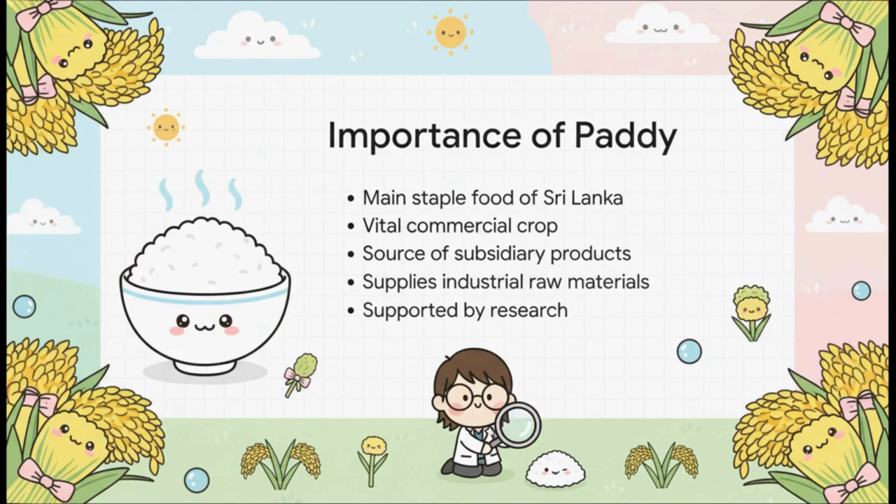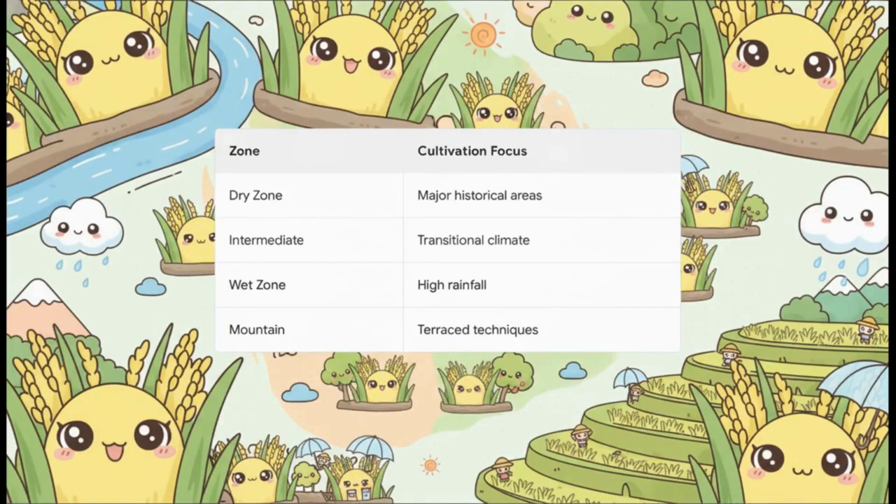Places like the institutes in Bottolagoda and Bambuela are constantly working to develop better seed varieties and provide crucial guidance to our farmers. Now let's build a quick mental map of how paddy spans across our 4 distinct environmental zones. What makes paddy so incredible in Sri Lanka is its absolute adaptability. In the dry zone, you'll find the major expansive areas of both historical and modern cultivation, which rely heavily on irrigation. Then, the intermediate zone provides a transitional climate for diverse yields.